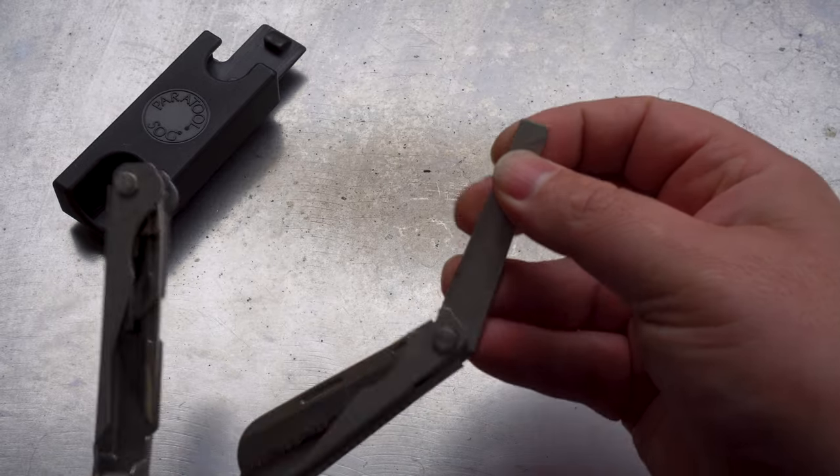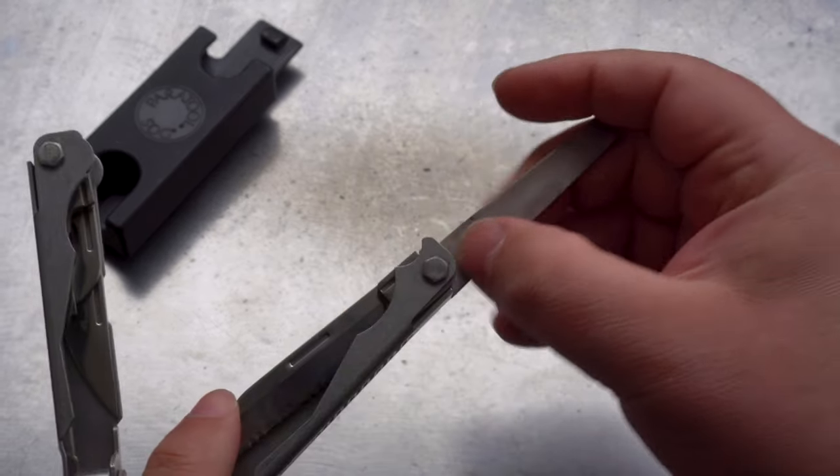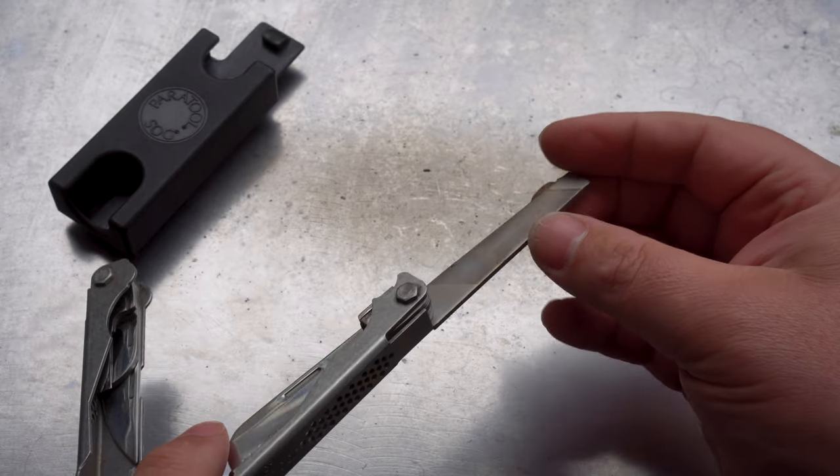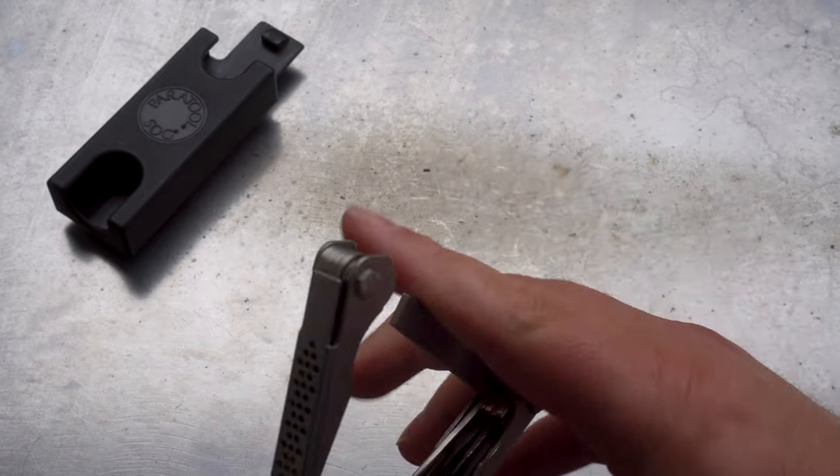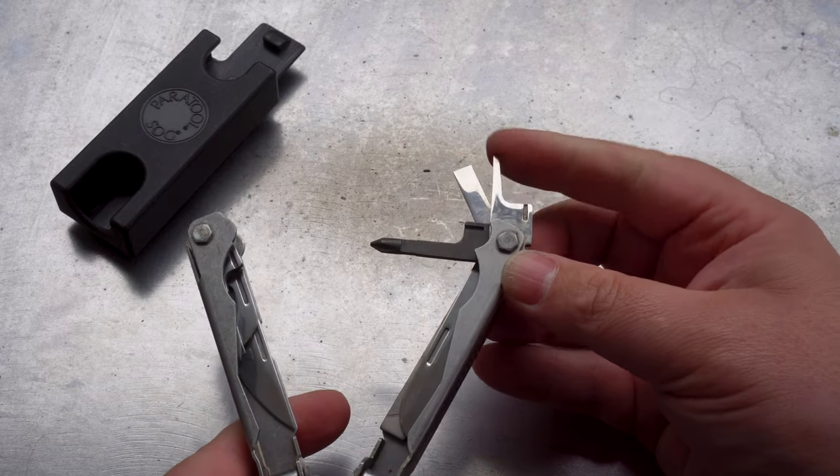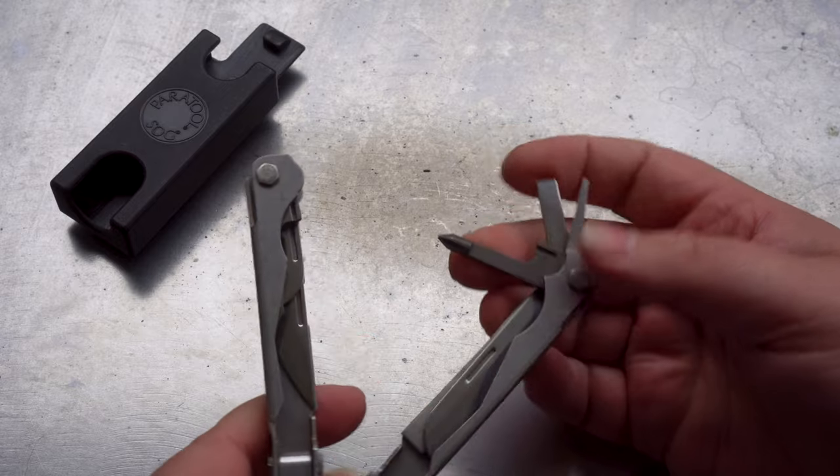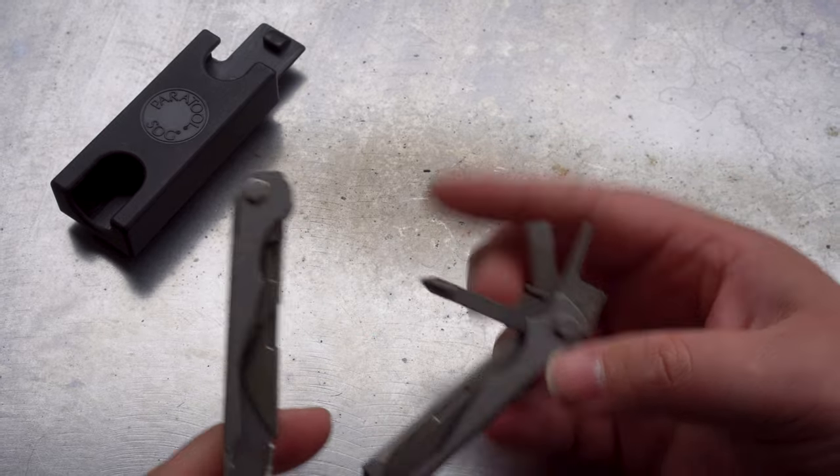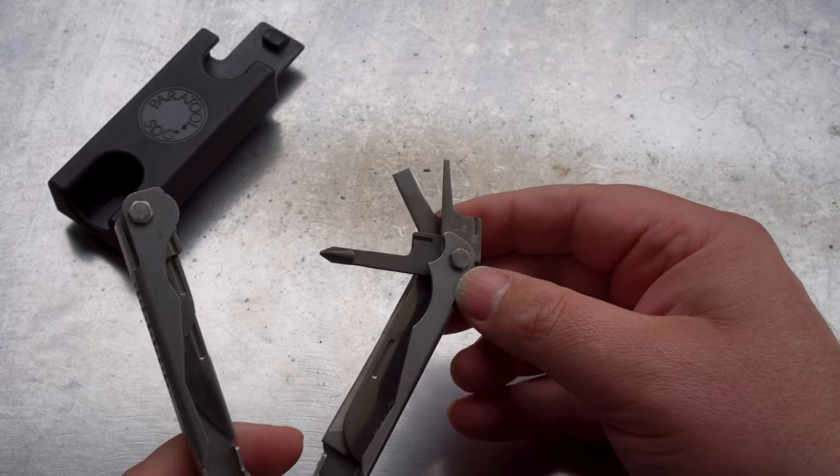Next to that we have the file. There is no tang stamp and double cut on both sides. In between the serrated blade and the file we have two size screwdrivers and a Phillips. These little nail nicks in here are just absolutely awful.